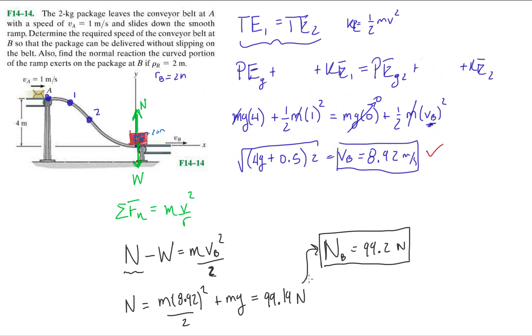So it's a nice way to tackle a problem without doing kinematics. I didn't have to do like 1 half GT squared, VT squared plus V initial T plus Y initial. You don't have to do the kinematic equations here. All we got to do is conservation of energy, and we're able to find the things that we need. So I hope these first two problems really help you guys get used to these concepts.